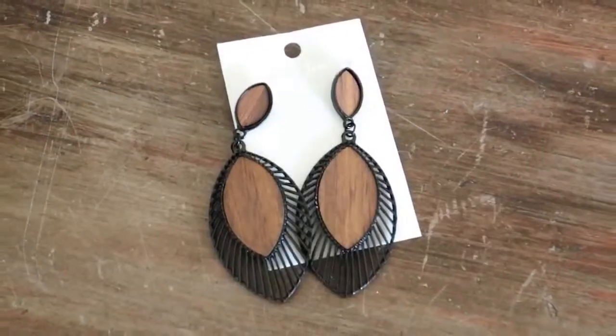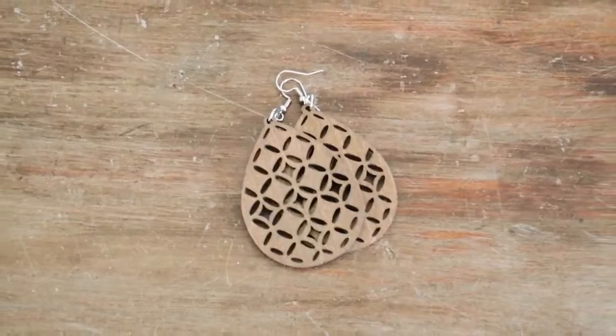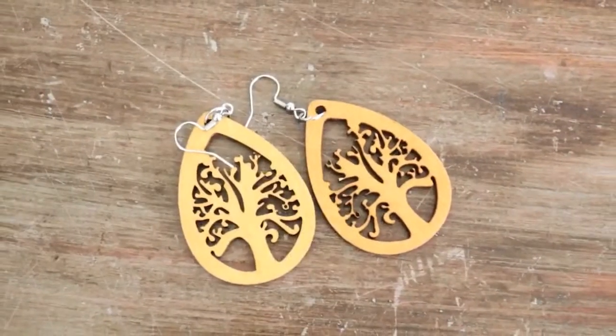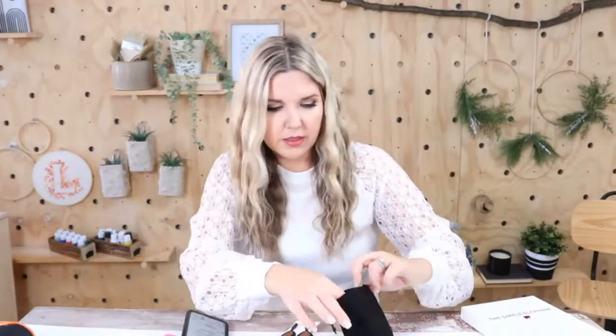I think I saw someone else who posted these and then I was like, okay, I got to try those. I wore those in my last live and they're really cute. They're not too heavy either. I was kind of concerned that they were going to be heavy on the ear. They're not. Let me pull it out. It's like my favorite pair. This pair I think would be the heaviest. Really? Okay. Yes. It's actually heavier than these, but the other ones are not heavy at all. Just those single wood ones are not heavy at all.